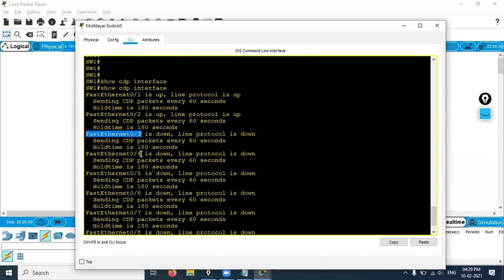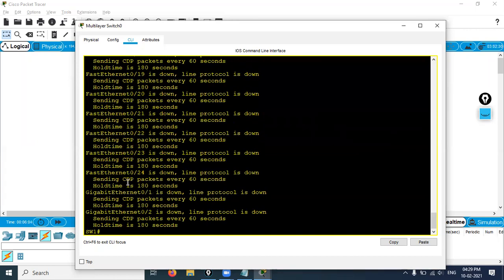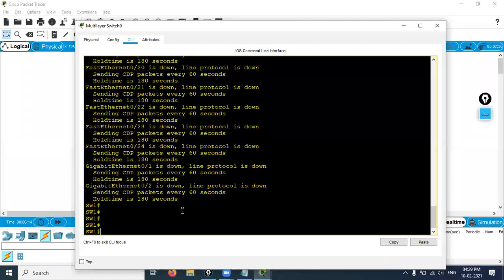If CDP is disabled on any port, that port will not appear here. It sends CDP packets every 60 seconds, hold down time is 180 seconds. So this is only the CDP protocol.